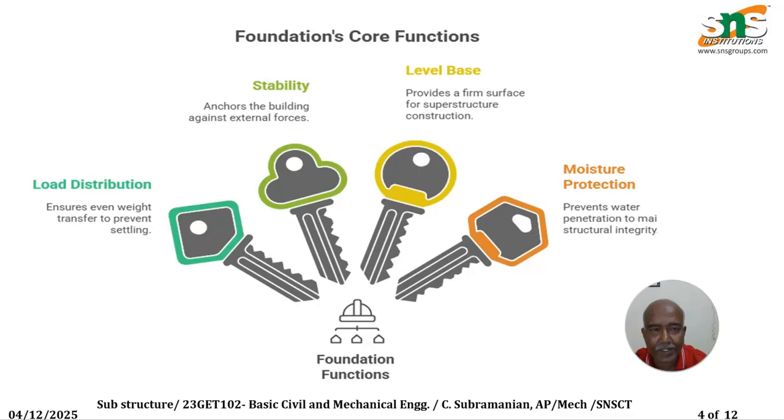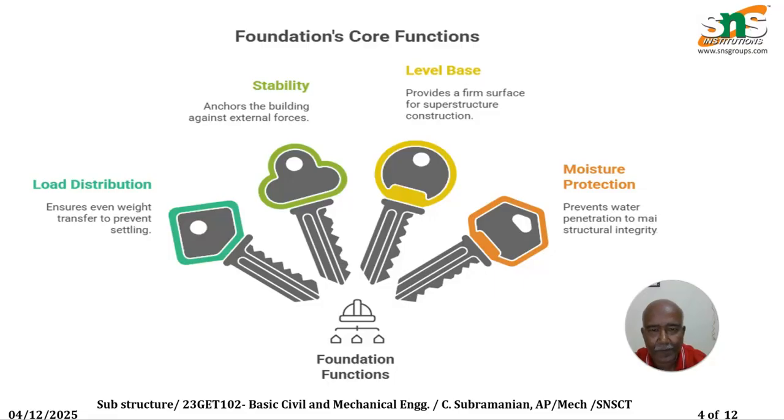Next is the foundation core functions. There will be 4 keys. The first is load distribution, which ensures the weight is transferred to prevent settling. Next key is stability, where the foundation anchors the building against external forces, due to the wind or the rain or any storm or mist. It must have stability to hold the building itself.